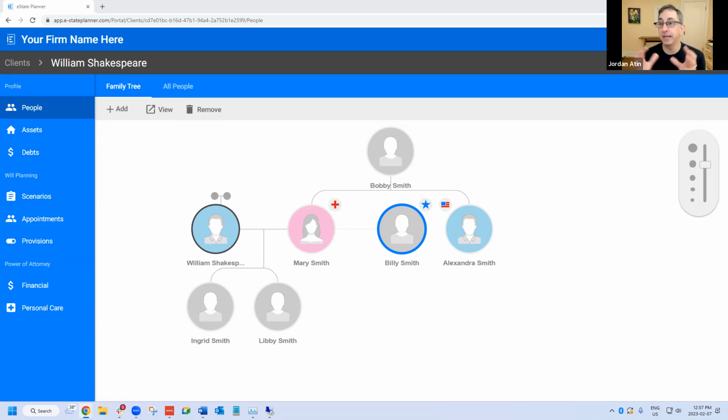And we just continue to make everything more customizable so it's more comfortable for you, and we welcome your comments. So feel free to send us notes, and we appreciate your support. Thursday, we're speaking about encroachments, and rather than an unlimited encroachment power, when we want to attach limits on encroachments. We'll talk about that, and we can also show you how to do it in eState, because it's all built in.